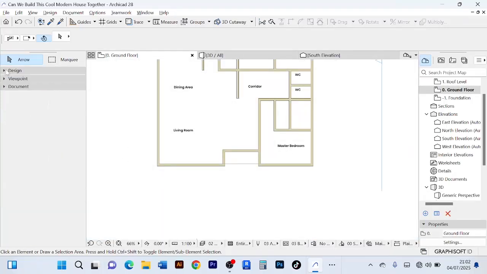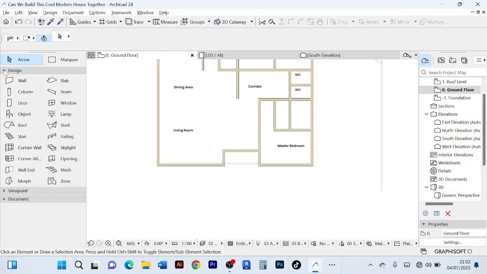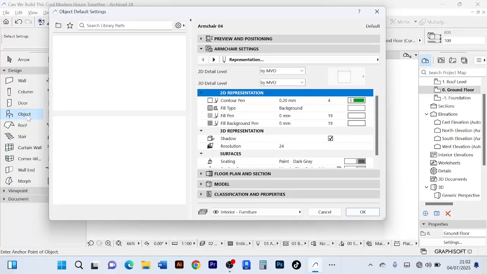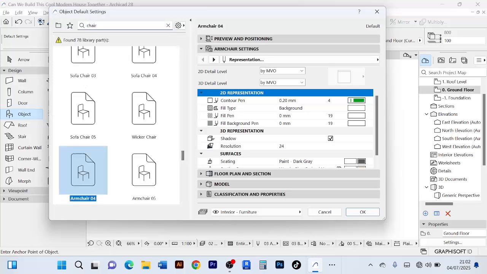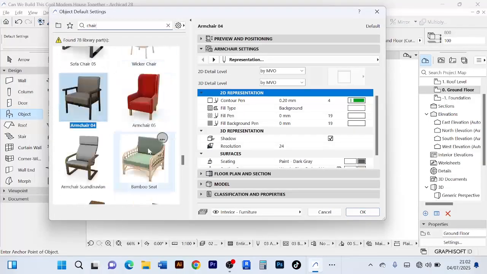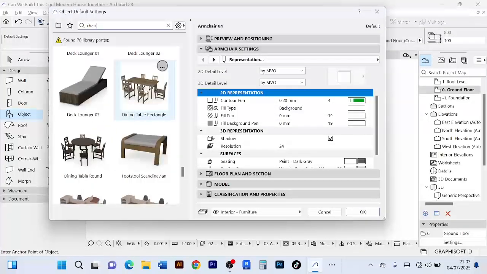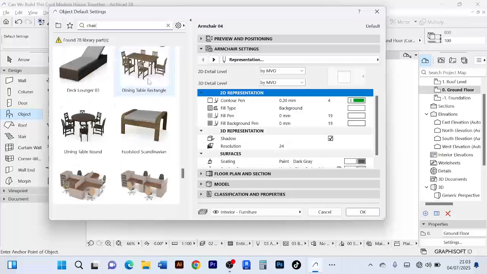Now you can get your objects from the design. You open the design or you drop it down. Now you come to object. From object you just double click. It will give you this kind of preview where you can search for objects. The first object we are going to search for is, let's say, chair. Let's look for that chair. We shall be able to see different sorts of chairs here. You see these ones. We even have the dining. Since we have the dining, I think let us just pick it.